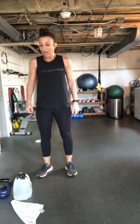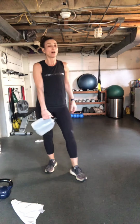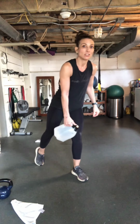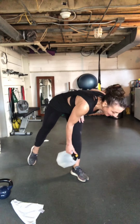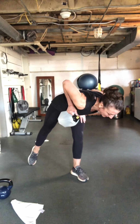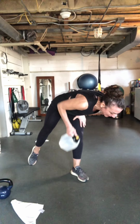Break. I'm going to show you this time. So, one-legged deadlift, close row. I'm going to do it with a staggered stance this time around so that you can see. Here we go. All my weight is on this plant leg. I hinge at the hip, up, pause at the top. No weight on that kickstand leg. It's all right here.